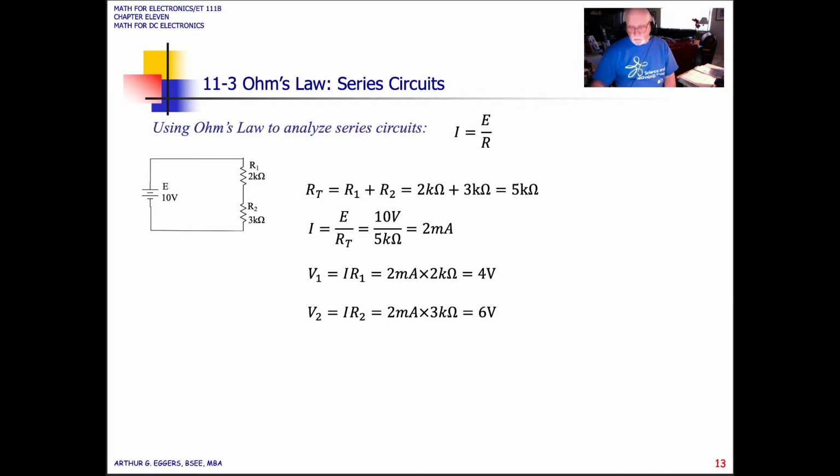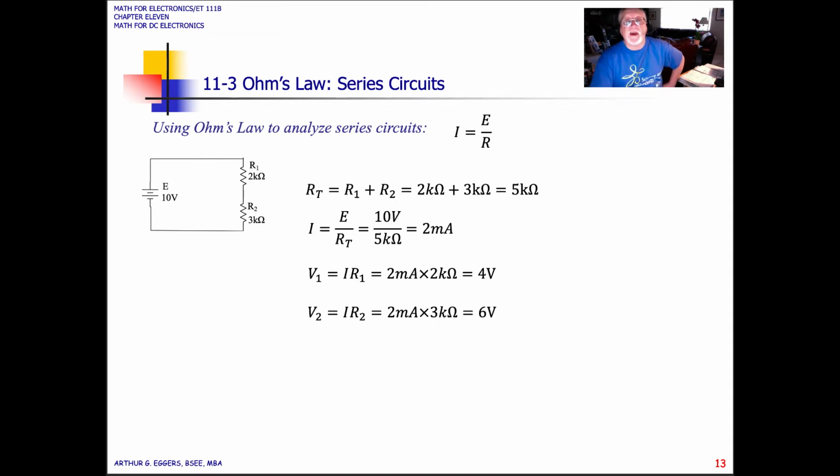Okay, let's pick up where we left off, section 3, where we concentrate on Ohm's law in the series circuit. So you can see we're going to use Ohm's law to analyze the circuit, starting with the simple expression I equals E over R. The first thing we need to do is reduce our total number of resistors down to one equivalent resistor. That equivalent resistor then becomes the total resistance of the two resistors R1 and R2 summed together.